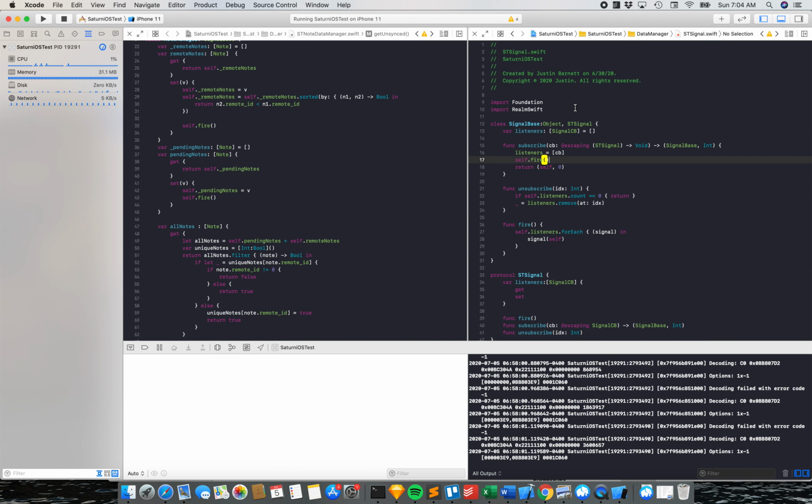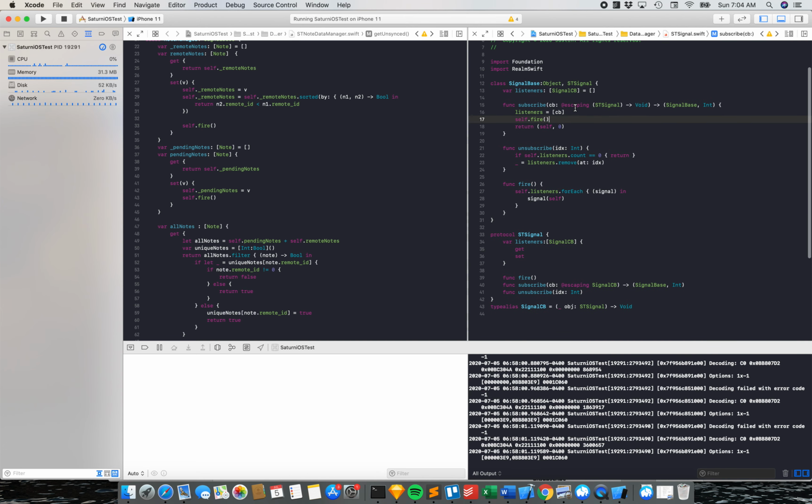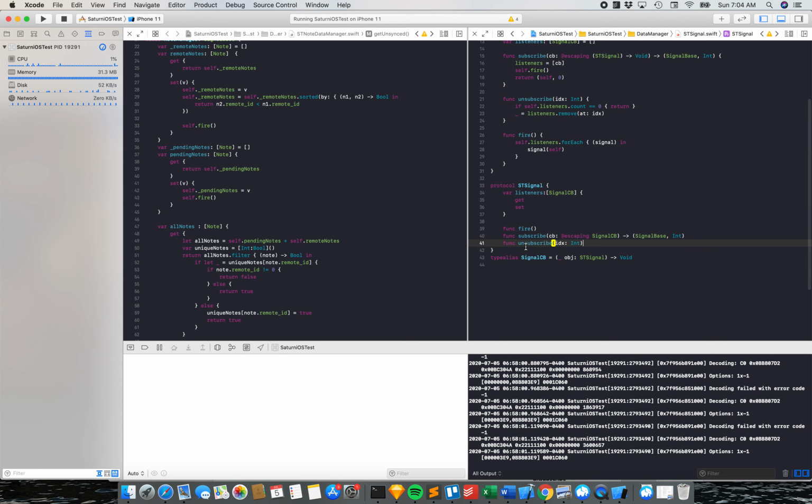So signal base, ST signal over here, is the base signal, the protocol, which has the fire, the subscribe, and the unsubscribe, which in this case returns an index, just for time's sake.